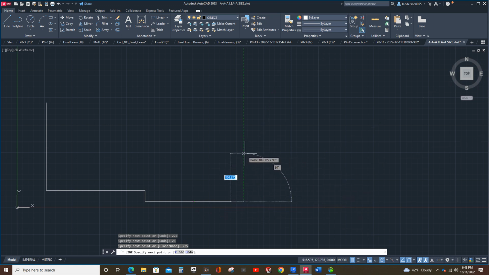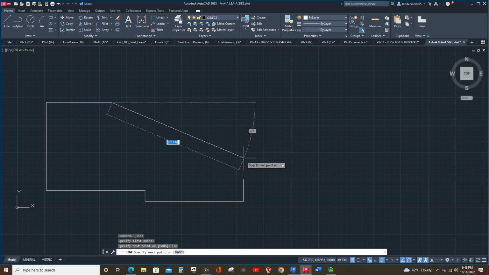Okay, so now I can go up 5. Oh, I'm sorry, 50. Going up 50. Now I'm going to stop at this point, and then I'm going to draw a line here going 150, and then I'm going down right to there.